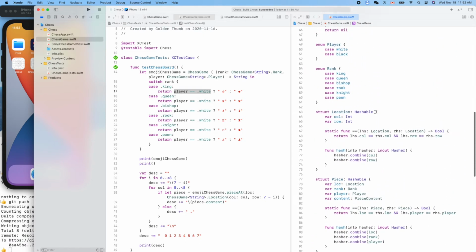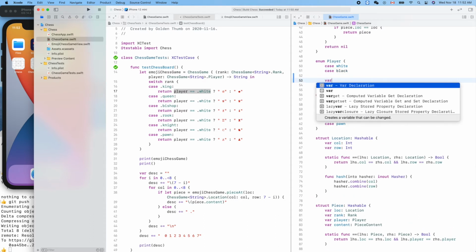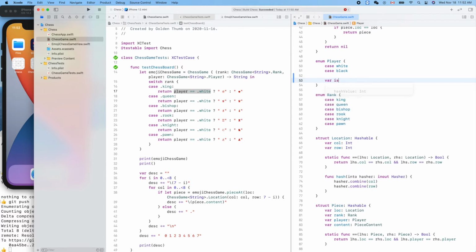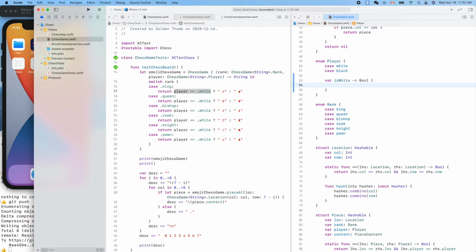We are talking about this enum, right? It is an enum. We can add a var isWhite, returning a boolean, and we can return, oh sorry, this is not a function, it's data.